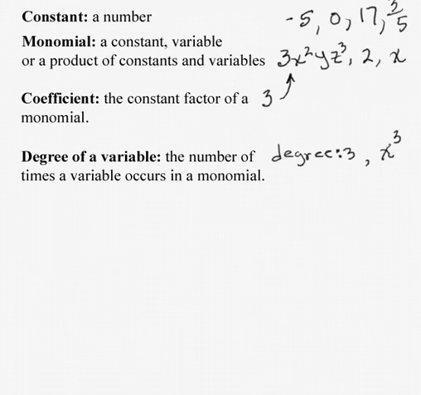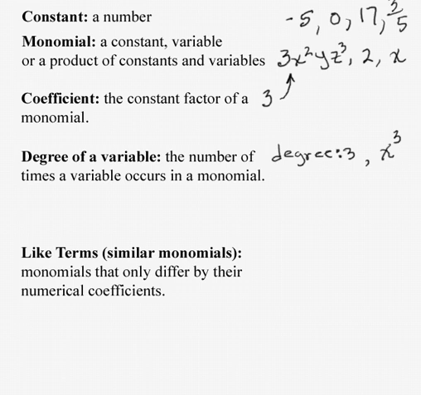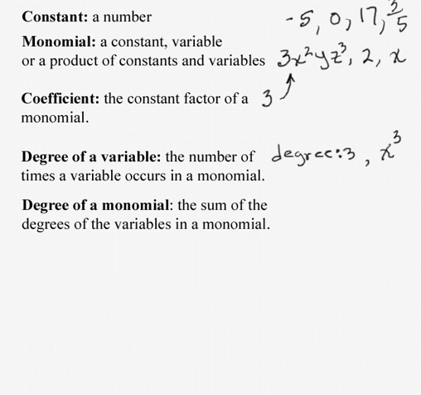All right, let's continue with our vocabulary and look at the degree of a monomial rather than just the degree of a variable. It's the sum of all the degrees of all the variables in the monomial. So if I have 2x y squared z squared, we take all the exponents of the variables in the monomial, and don't forget that there's a 1 here. We don't write x to the first, but it's 1 plus 2 plus 2 more. That tells us the degree of this monomial is 5.